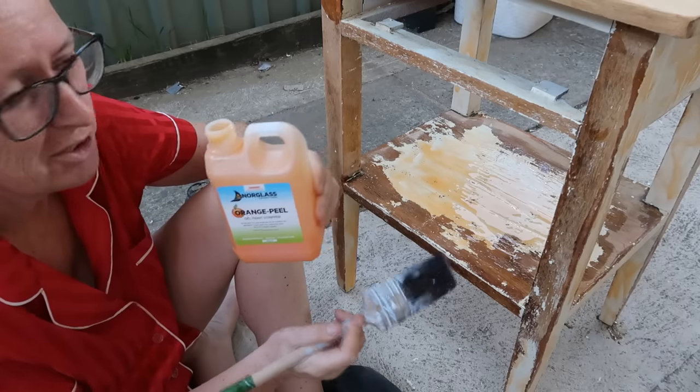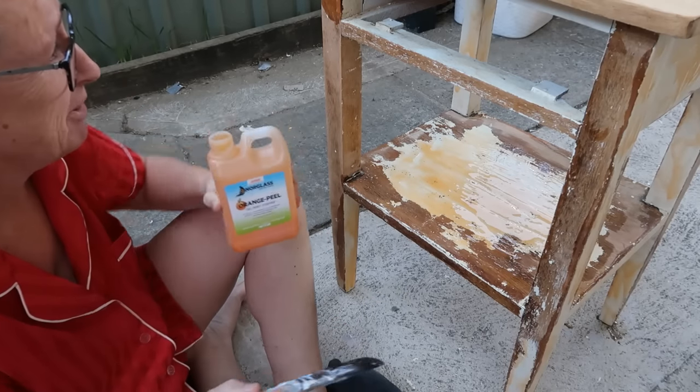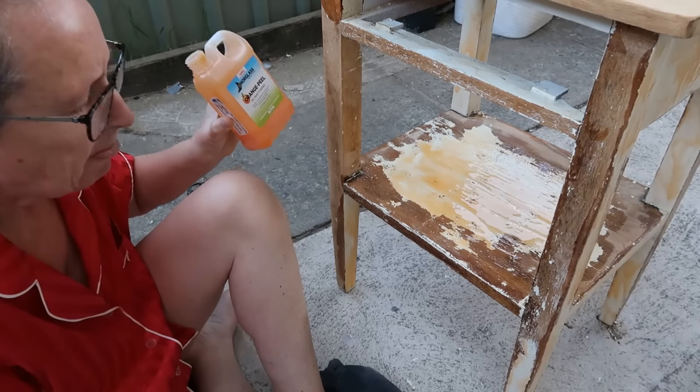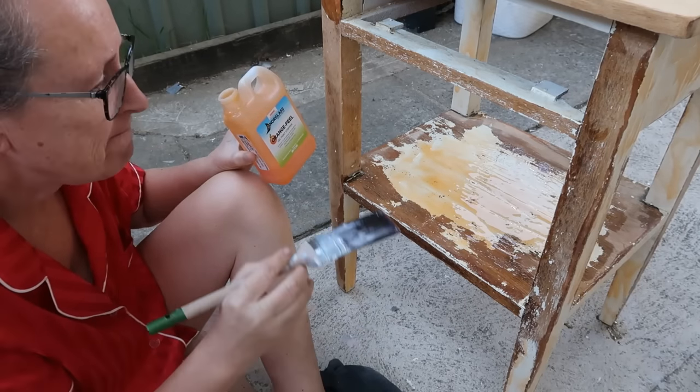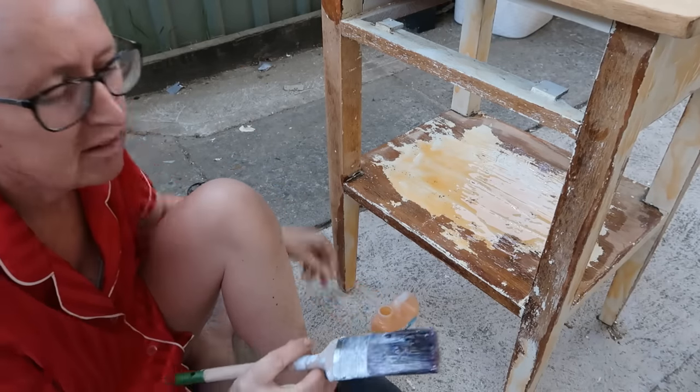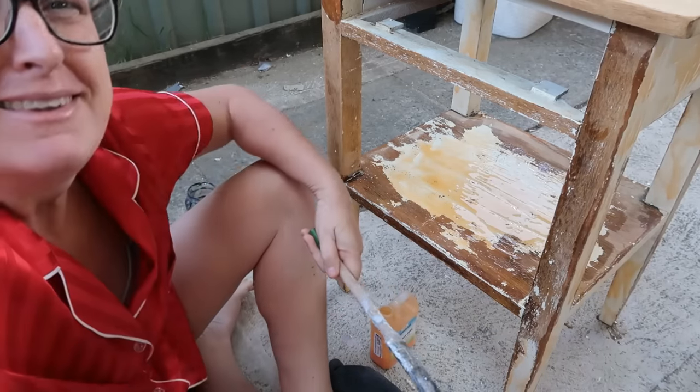Obviously it's just a few weeks old, so it hadn't been stuck on for long. This has been on for years and years and years by the looks of it. So I'm keen to see how this works. As much as some of it was already flaking, other parts of it didn't want to come off. Anyway, right, I'm gonna go have breakfast, come back in about an hour.